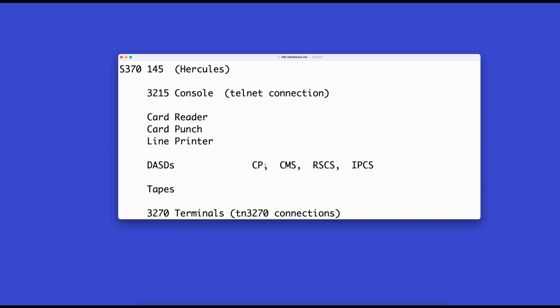Okay, so what is CP? It's what we call a hypervisor. It's a program that runs virtual machines, essentially. So this is not, well, at the time in the 1970s, it was pretty new. Today, we have programs like that.